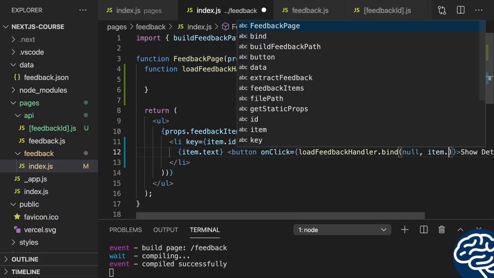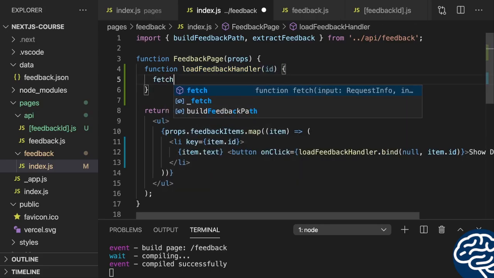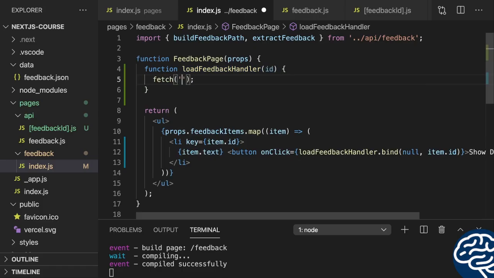And here that should be item.id, so that this button, when it's clicked, for this function execution uses the ID of the item we're currently rendering. So that's then the value which we receive here. And then we can use the fetch function to again send a request to /API/ and then the feedback ID.